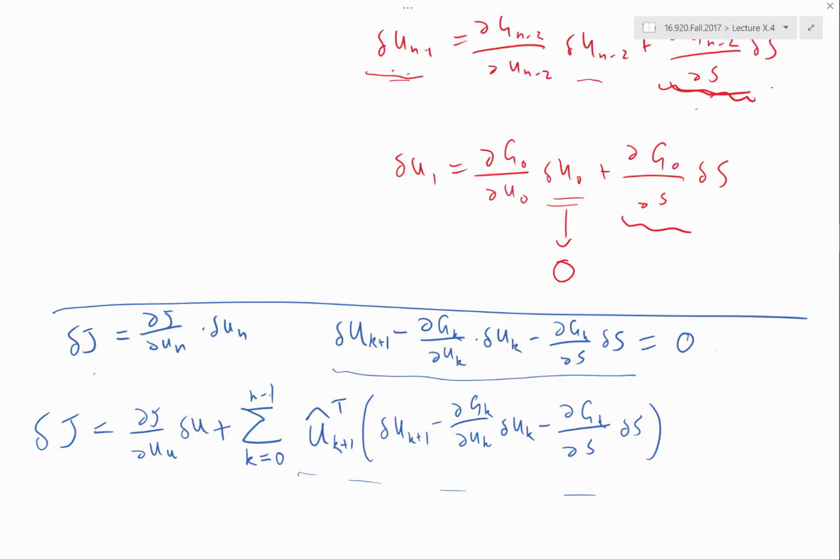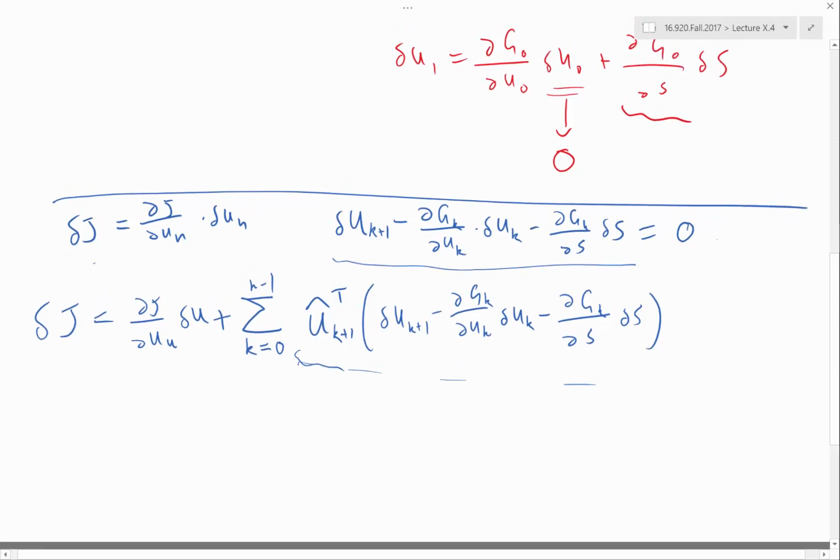The way to do this, this is a general technique, is assuming a certain constraint is satisfied, multiply the constraint, which is equal to 0, with something, and add it to the objective function. It is a technique called the method of Lagrange multipliers. This u hat is what's called the Lagrange multiplier in optimization terminology. So the adjoint method is basically also the same as the method of Lagrange multipliers, which is also backpropagation in this particular context.